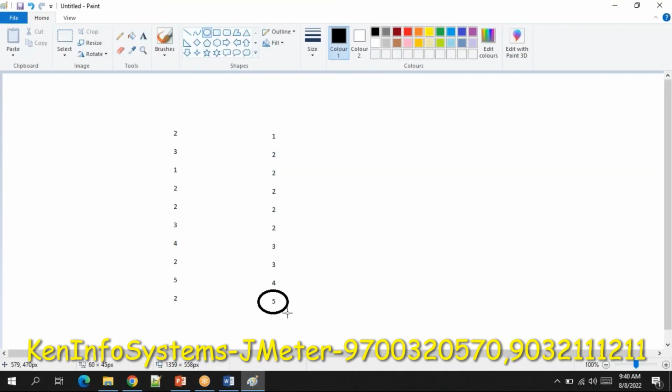So we ignore this 5, and here 4 is the 90th percentile response time. Is it clear? That is the difference between average transaction response time and 90th percentile response time. Yes, sir. Okay.